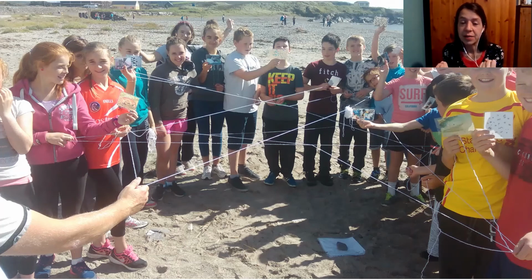And now the participant with the spider label or picture is holding the ball of string, and they have to look around the group and decide what other feature or animal or plant a spider would link with in nature. So the spider might decide to pass the ball of string onto the fly, the person holding the fly, and the spider will hold on to a bit of the string and just pass the ball over. And they might say a sentence like, the spider gets its energy by feeding on the fly. And so now we have the string going from the oak tree to the spider to the fly.